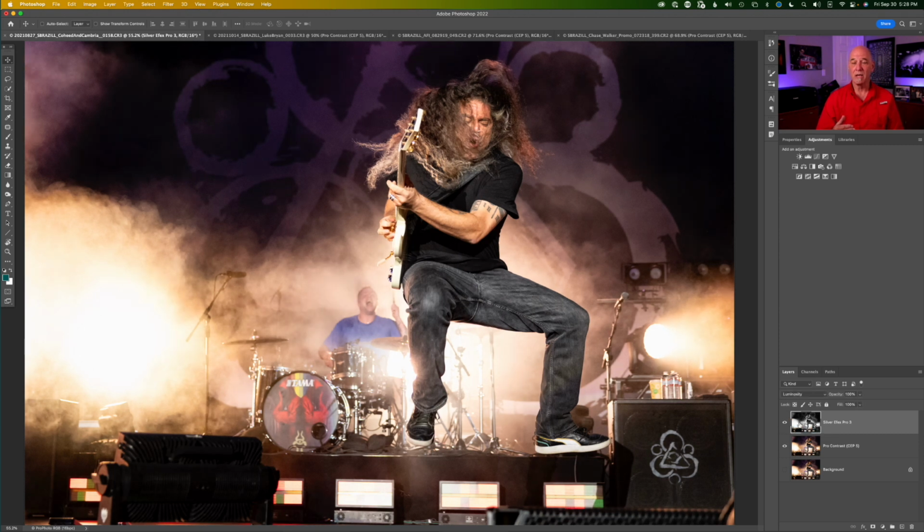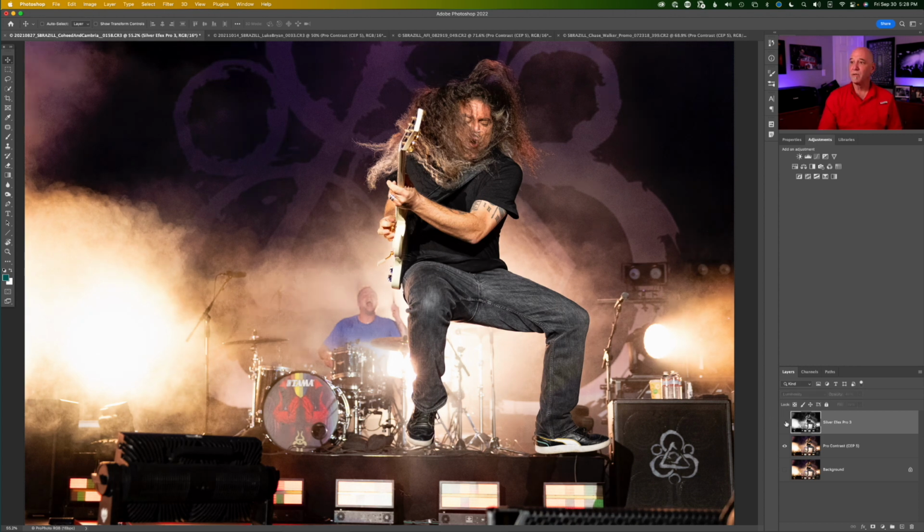Now to me, the effect is too strong. Easy to fix. I'm going to change the opacity of this black and white layer. Again, you could do it with a slider or menu up here, but if you have a layer selected and your normal pointer tool is selected, you can just type 1 through 0 on your keyboard. I'm going to try putting this at about 40% by typing a 4.